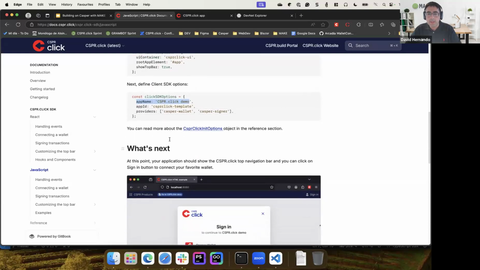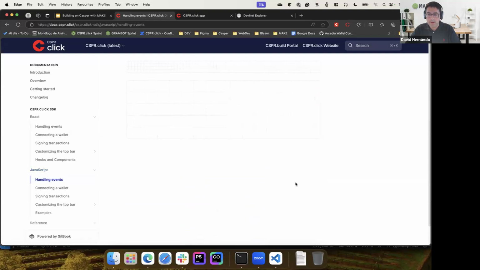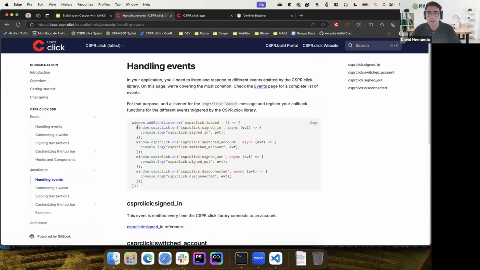And only doing this and also listening to the events that Casper Click is emitting, we can integrate Casper Click in any type of application. And just a last word about events. We need to define event listeners for the Casper Click triggered events to respond and adapt our application state to the different changes that Casper Click is communicating.